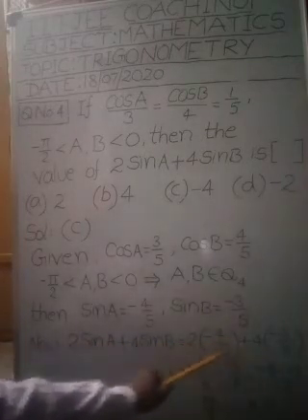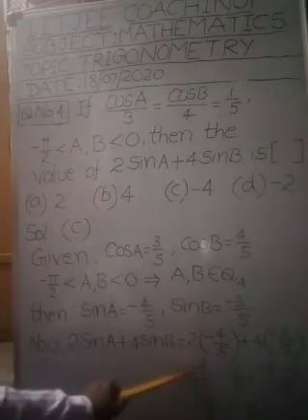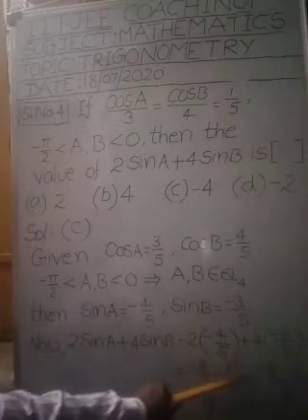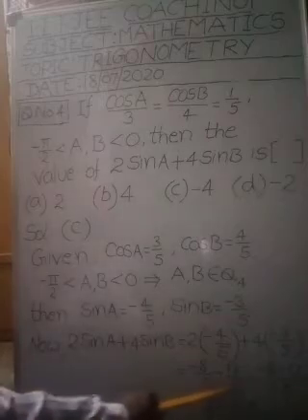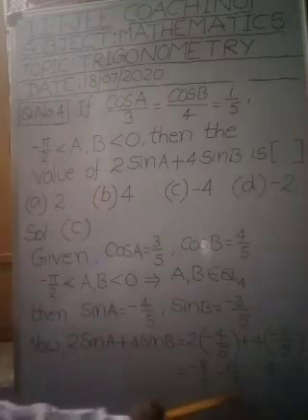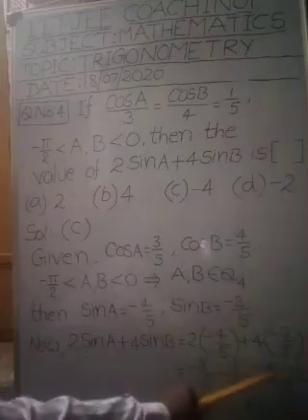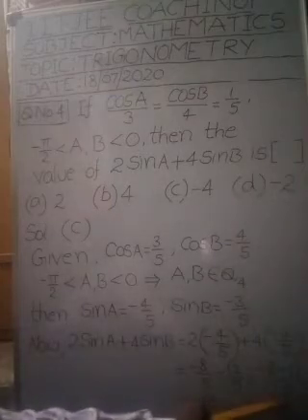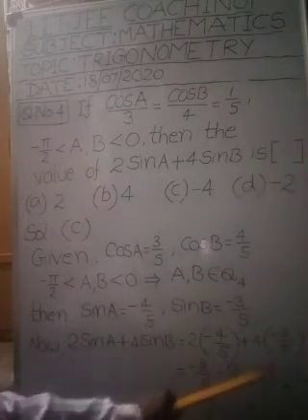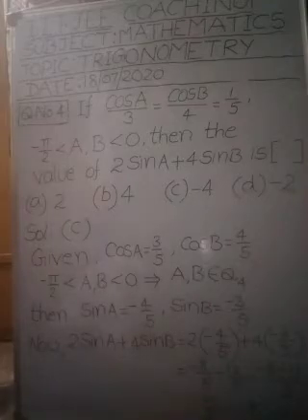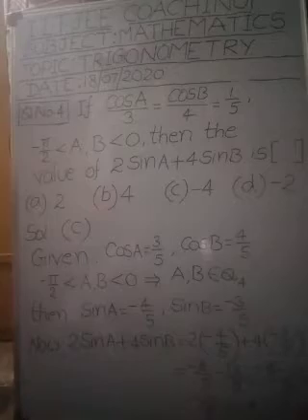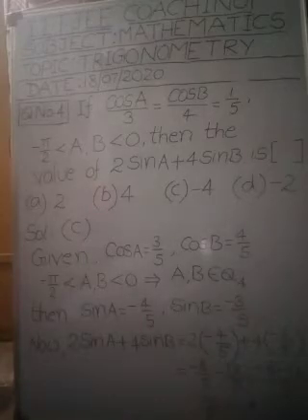Right. Now we simplify the first term. What will you get here? Minus 8 by 5. Then what will you get for the second term after simplification? Minus 12 by 5. Understood this step, my dear children? Right. Now take the LCM. 5 is the LCM. And in the numerator, you get minus 8 minus 12. Understood this step, my dear children? Right. That is equal to, in the numerator, minus 20 by denominator 5. Now 5 1 times 5, 5 4 times 20. That is minus 4, the value of the given expression. Understood, my dear children? Right.